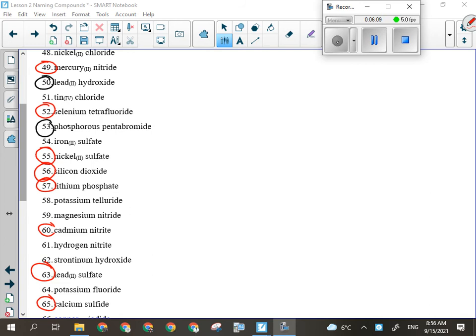Ionic. It's got a metal, it's got a Roman numeral, okay? So Mercury is Hg, and the Roman numeral is telling us that that's a 2+ charge, and it's with nitride, which is the element nitrogen, okay, not a polyatomic ion. And its charge is -3. So now all I have to do is drop and swap. So the 3 comes to the mercury, the 2 goes to the nitrogen, and I've got my formula, Hg3N2.